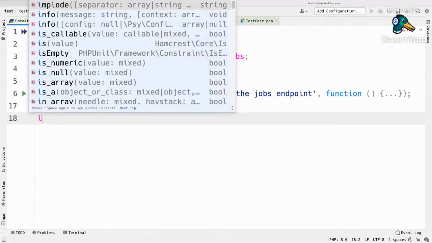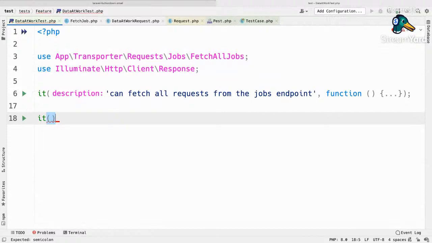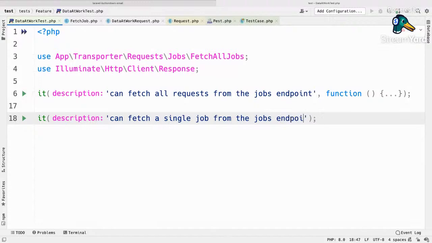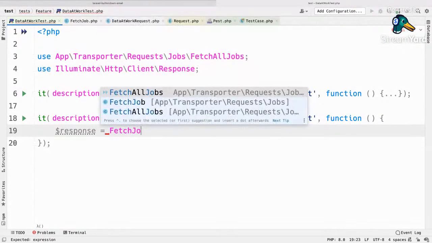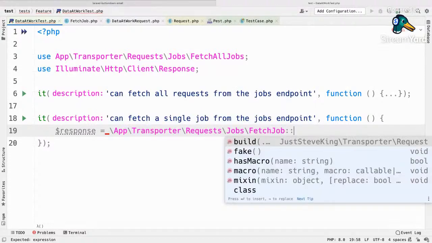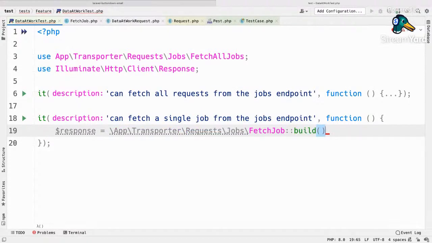So it should fetch a single job from the job endpoint. Something really simple at this point. So here's a response, and we want to say fetch job. We want to build it.